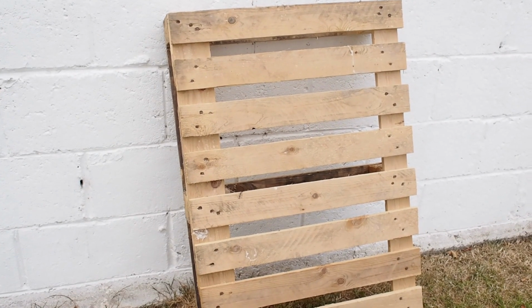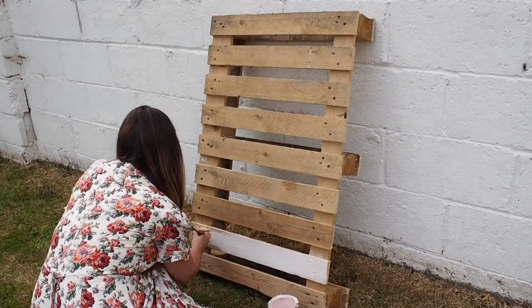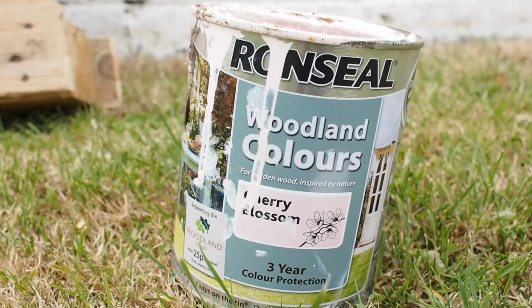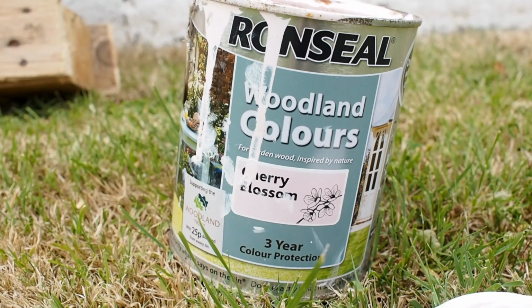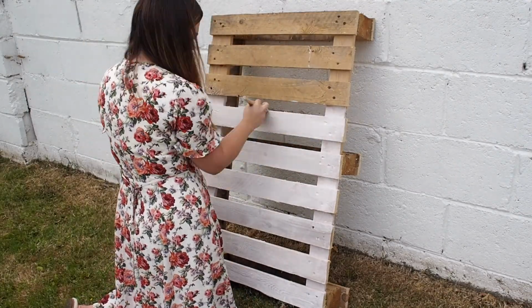So the first thing I did was I had a pallet and I had chopped it in half, because if you watch my garden party video, I had used the pallet as some tables. I had a really chill setup with rugs and cushions and we all sat on the ground and I used these pallets as little tables. So one of them I have used on the wall. All I did was I painted it pink. I had a tin of garden paint sitting in the shed. I think the colour is called cherry blossom. And thankfully there was enough to paint my pallet. I gave it one and a half coats, I went over the front piece twice. Then I added my pallet to a wall.